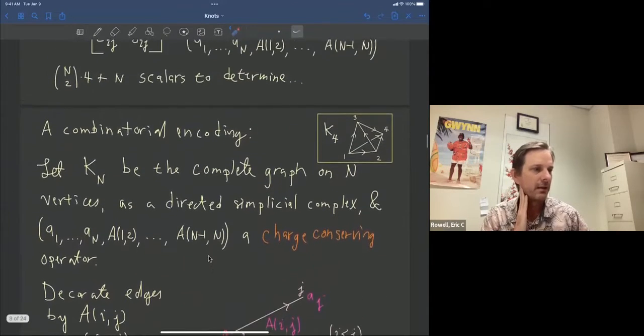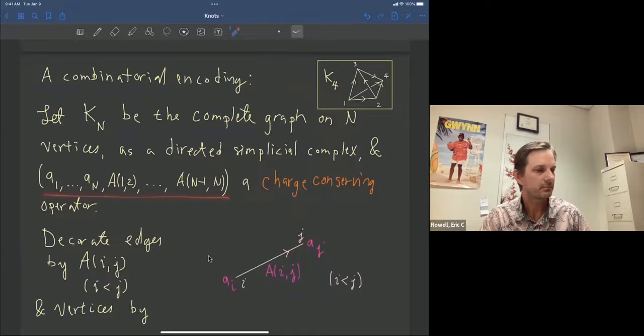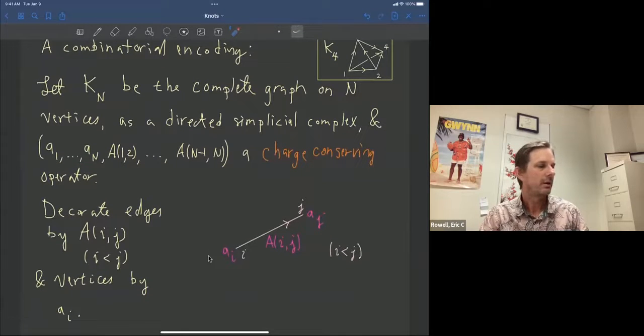So now, if you look at this, we have n 1 by 1 and n choose 2 2 by 2 matrices. So a very natural thing to think about is a combinatorial encoding. And that is, we're just going to take the complete graph on n vertices and think of this as a directed simplicial complex, like a tetrahedron with arrows on it. And it's labeled, so it goes 1 through 4, for example, here for K4. And notice the arrows, you don't really need the numbers because the arrows will tell you what the numbers are. And so if you start with the charge conserving operator, we're going to use it to label this graph, where the edges will be decorated by the 2 by 2 matrices, A_ij, and the vertices by the 1 by 1 matrices, A_i. Okay, so we have this complete graph, and we're going to label it in this way.